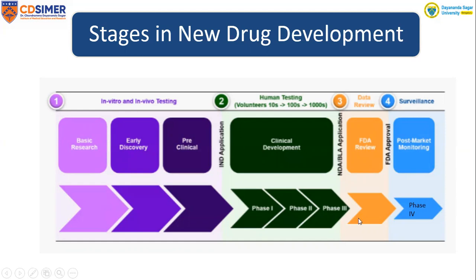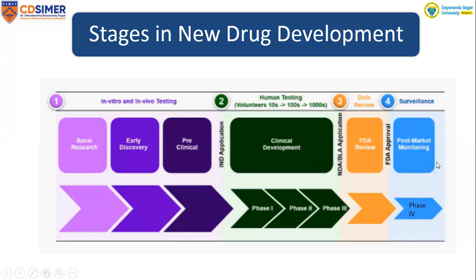Because so many adverse drug reactions in the controlled conditions, especially in the phase 1, 2, 3 stages, were not identified, or if they are identified, not properly projected, not informed to the regulatory agencies. If it happens, like terfenadine, it came into the market, it got removed immediately because of cardiac adverse drug reactions. Gatifloxacin, it came into the market, it was again removed because of the cardiac adverse drug reactions, hyperglycemia, like that.